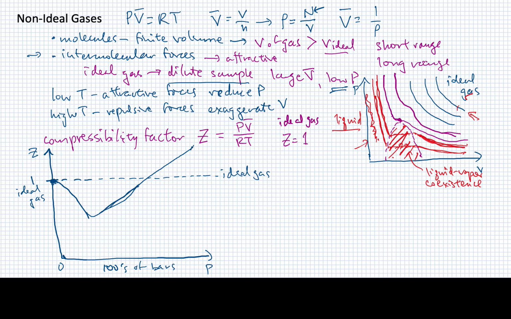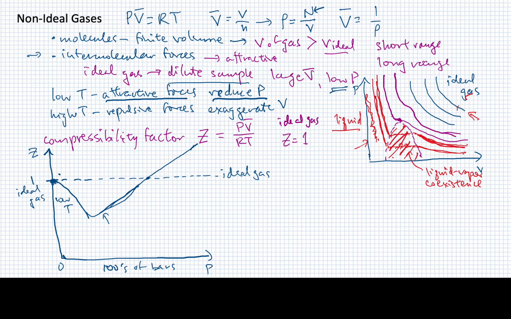So what's going on here? What is happening in this thing? At this point, it fortuitously looks like an ideal gas, but it's really just a cancellation of opposing factors. What's happening here is that at these high pressures, this is a place where the attractive forces are dominant, and this temperature would be a low temperature for this one that I've drawn here. At that low temperature, we have the dominance of attractive forces, which means that it is reducing the pressure relative to what the ideal gas would have. That's why it's coming down this way.